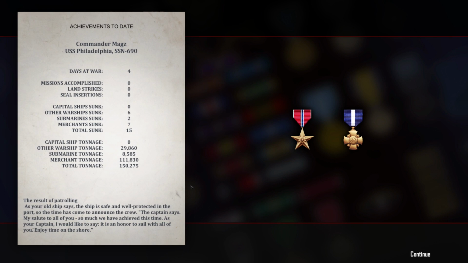Alright, so USS Philadelphia, SSN 690. Days at war, 4? 4, and we've already run out of stores. God, it's been busy. So other warships sunk, 6. No capital ships yet. 2 submarines, 7 merchants for 15 total. So far our total tonnage is 150,000 tons, 100,000 of which was in just that last mission. The result of patrolling, your old ship stays, the ship is safe, crew well protected. Okay. So, apparently, yeah, just good, but we still haven't done the mission yet.